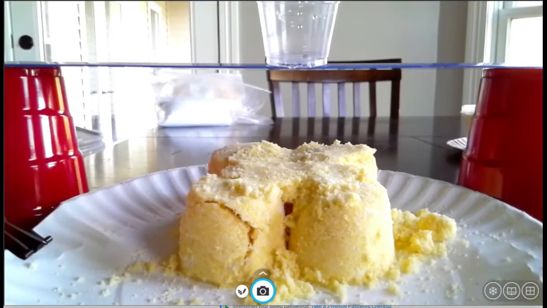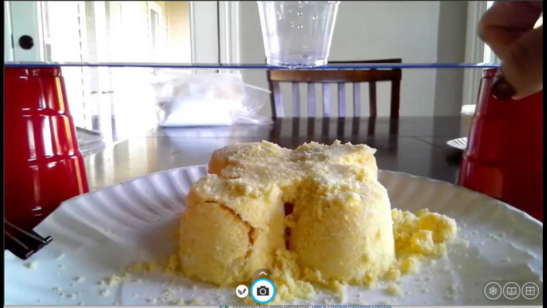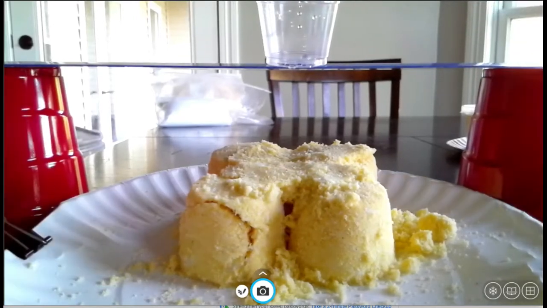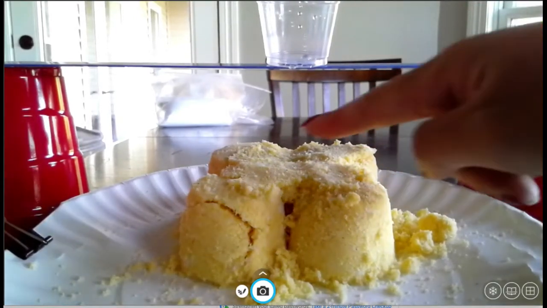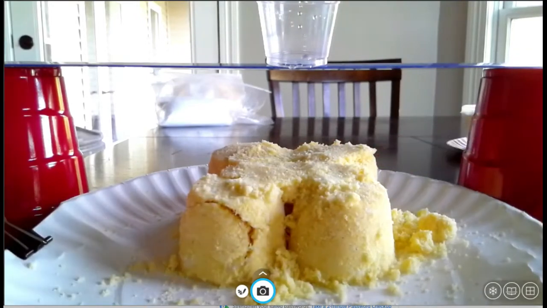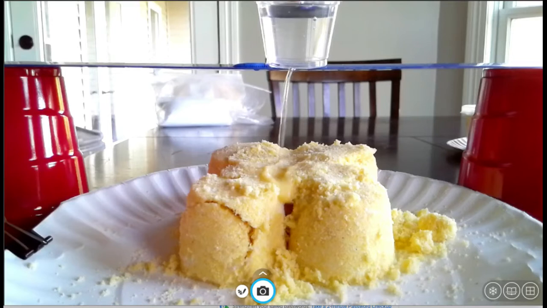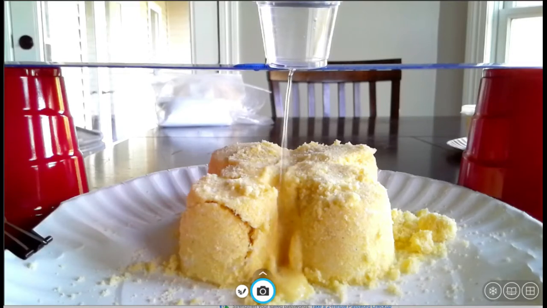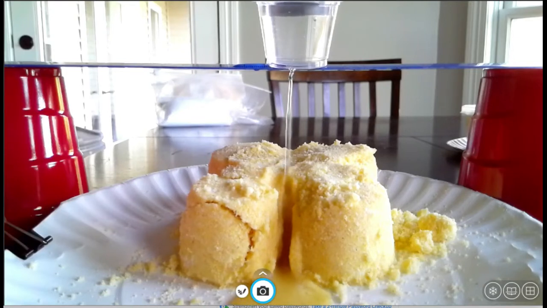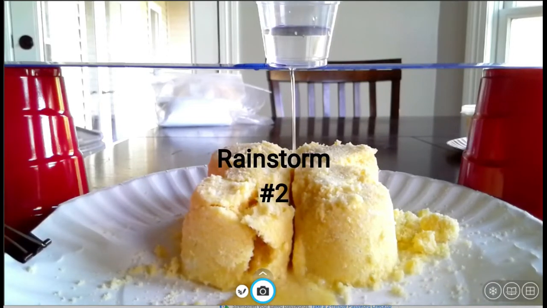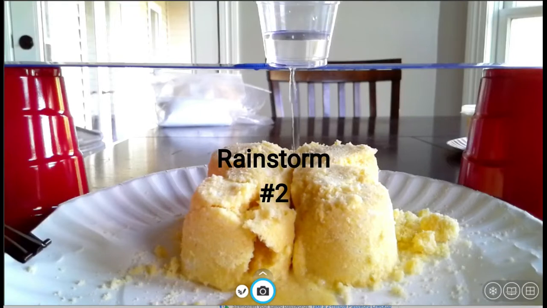All right, second graders, we have our model of land right here. What we're going to do is Ashton is going to pour water inside this little cup right up here. And we are going to watch and observe what happens when the water comes down to the land. So go ahead, Ashton, pour your cup of water. Good. Okay, make your observations of what is happening. What is happening to the land? It's cutting in half.